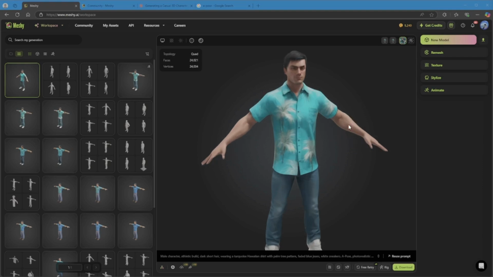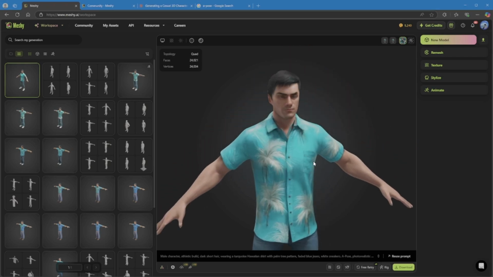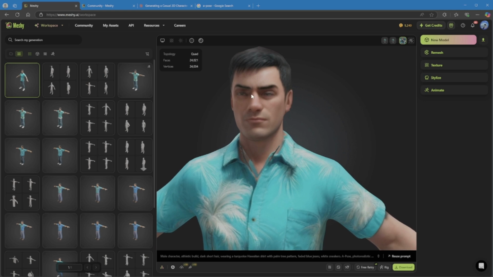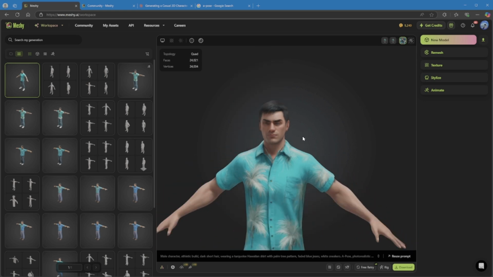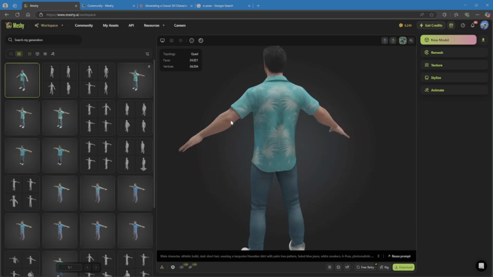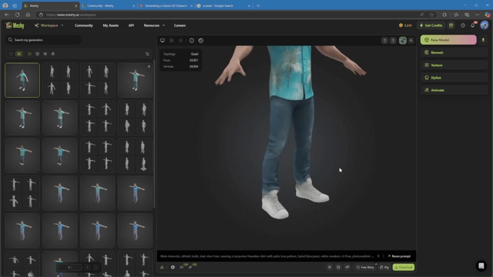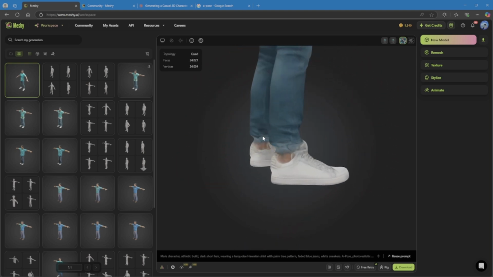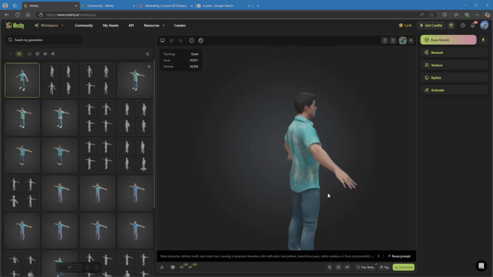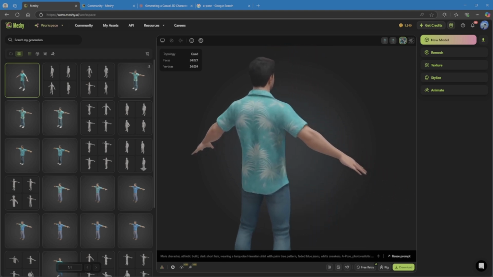Okay, actually, hang on a second. This is pretty good for AI. I mean, obviously the face looks kind of low detailed, but I think, you know what? Pretty good. Good job, man. We can touch up a little bit using the healing tools and whatnot. But yeah, that's actually pretty awesome.